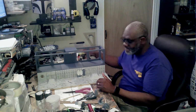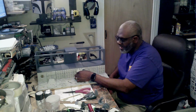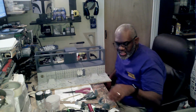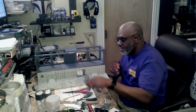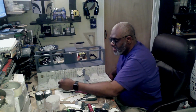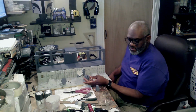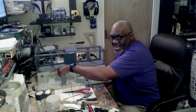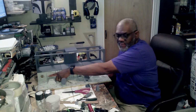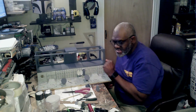We're getting pretty close to being ready for paint. I've got a lot of these little greebly pieces set up here. Got our radar dish here. I've got the deflector stands done. Just have to glue the shield generators on those. I got the pipe. That pipe is in the paint booth. This one is going to be painted in place.